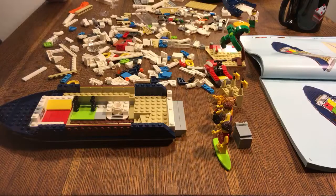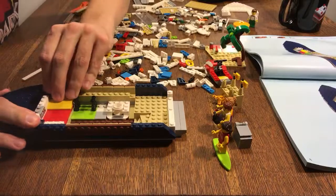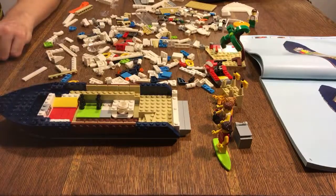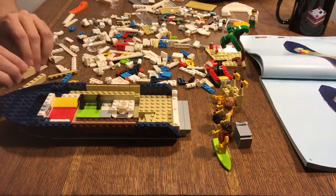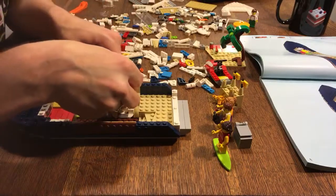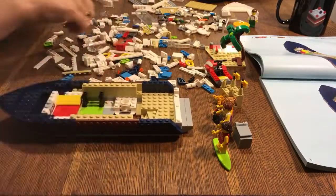And Megalomaniac says the set is technically licensed from the original creators, as they receive some of the income. Ah, I know what you mean. So Lego still has to pay the original creators something for using the design as a set. So maybe that's why it's expensive. The question is, maybe it's expensive because they don't expect to sell too many of them, so in the interest of actually earning something, they are pricing it rather high. If you're not sure you're going to sell whatever it is you're going to sell, you'll have to put it at a price where you're sure to make your money back. I don't know, I'm just guessing.